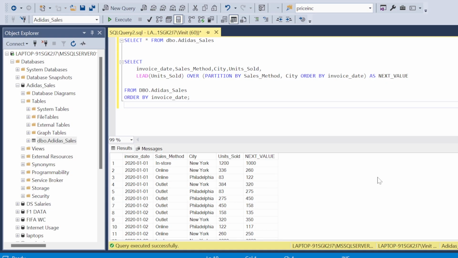Now the one thing that you might wonder is that we have not looked at any aggregate functions over here. I just took the value of units sold as is, and we have seen the different variations around which this function works. However, we haven't seen anything where I've added an aggregate function. So for an aggregate function, we need to first create a temporary view, a temporary table, and then from that table we need to do this operation of lead or lag.